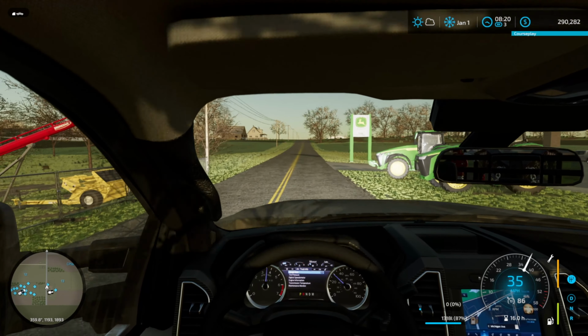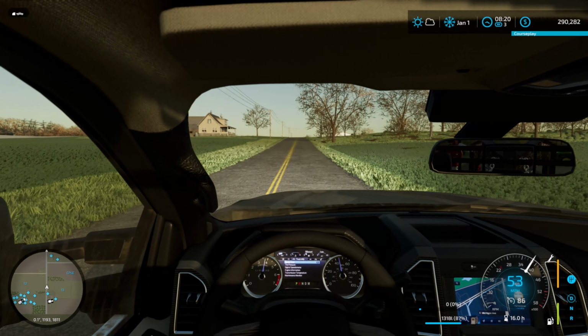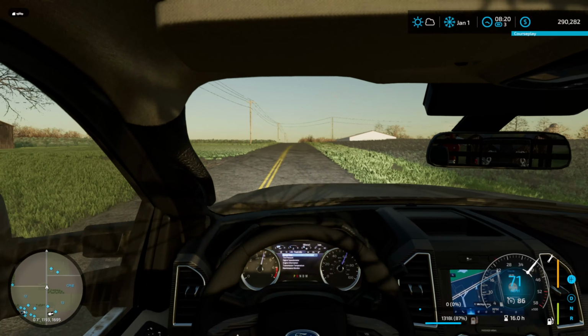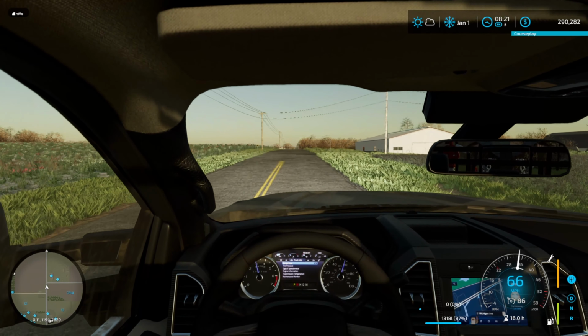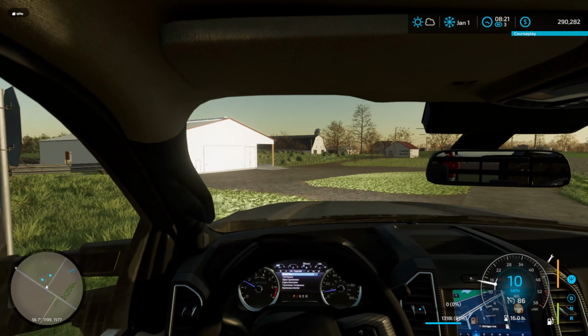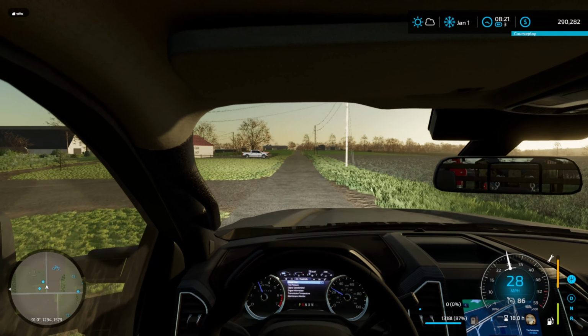So next up we are going to go over to the... No, we're not. We're going to go back to the farm because we need to sell 10 Angus cows, load up a few bales of hay, take it up to the new cow barn, and we need to go and buy 240 Angus calves. Nearly overshot that junction as well. You'd think I'd be getting used to the pickup by now, but obviously not.